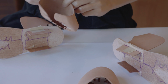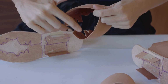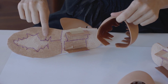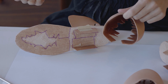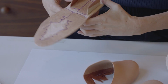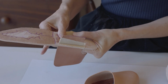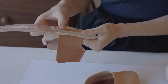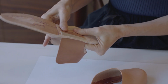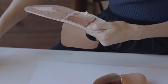Okay, when you have waited at least 5 minutes, maybe 10, but whenever it gets clear and there's no more white, it's probably ready to join. See, I'm touching it and it's not coming off of my finger. So maybe I'll start with this easier part and just put these tabs down. Just be sure to put them down exactly where you intended them to land and not where they're just naturally falling down, but follow your own guidelines. And just press really firmly with your fingertips. We'll hammer and compress them later. You can get rid of the tape now.